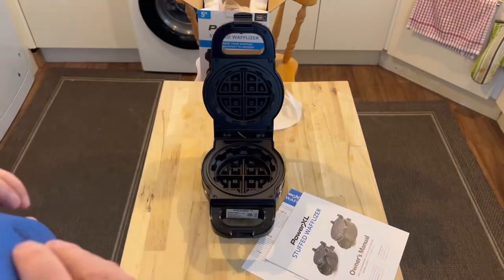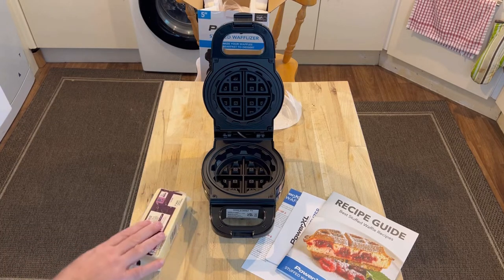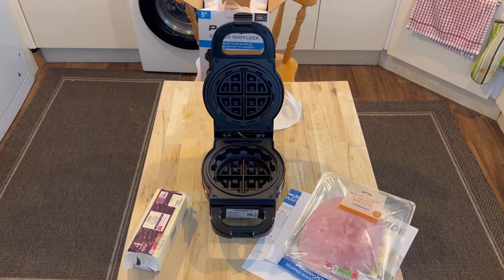Let me have a quick look in the fridge and see what we've got there. Hmm. Lots of things. First things that come to mind. Sorry, that's the cat feeder. Cheese. And ham. A cheese and ham waffle. I think that's going to be perfect.